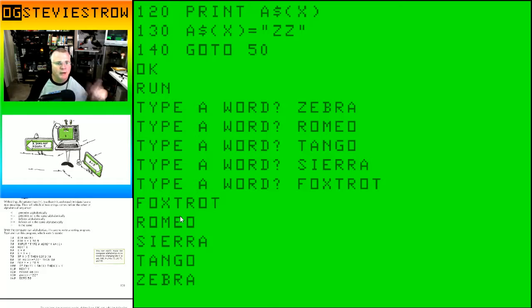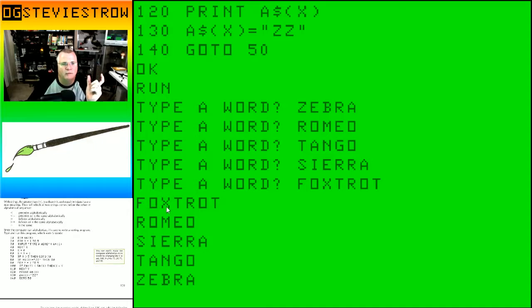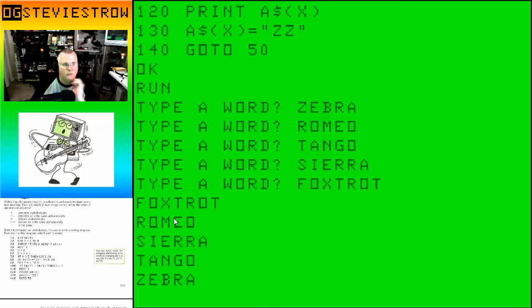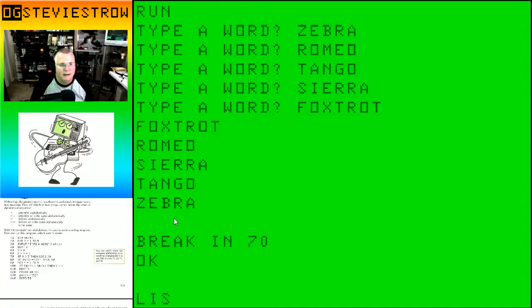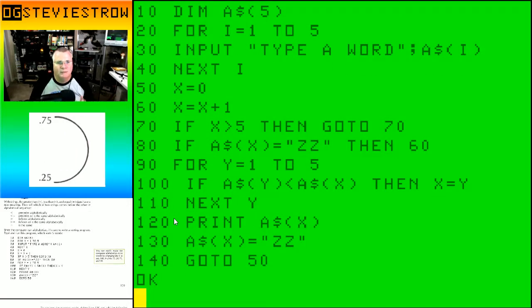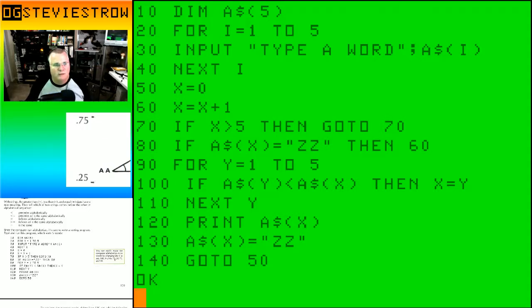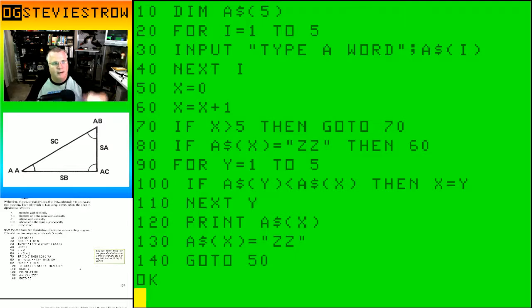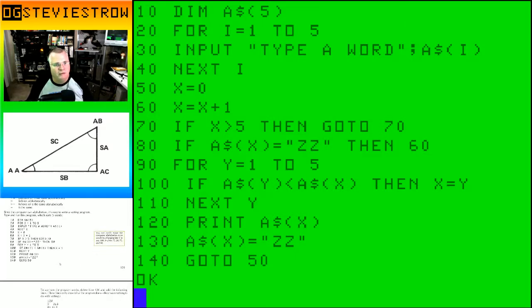So when comparing strings, it's looking at the alphabetical values and then seeing which letters are higher or lower than the other ones and doing the sort. So this is what the program's doing. Like I say, I kind of get it, but I don't fully get it because I didn't write this. I'm just taking it from the book, but the book will keep us going through, and then it does get to a page where it does try to explain everything. And there's another enhancement to this where they actually do visualize it, which I like.